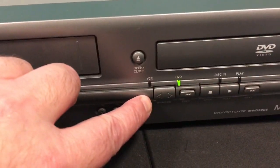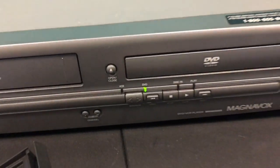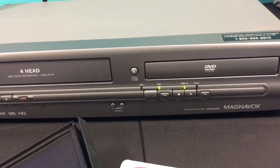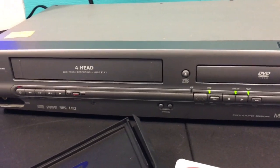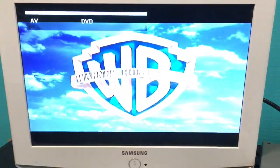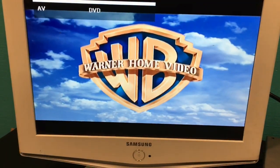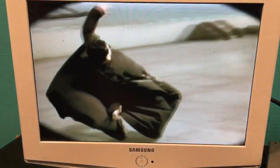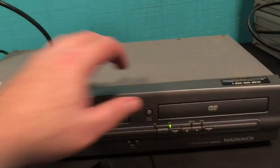There is a button here to switch between DVD and VCR mode. Okay, it says disc in. Let me hit source here and see if that'll switch. I've never used this TV, so hopefully that's going to work. All right, it looks like the DVD side is working. And the matrix is coming up. Okay, so I'll eject my disc.